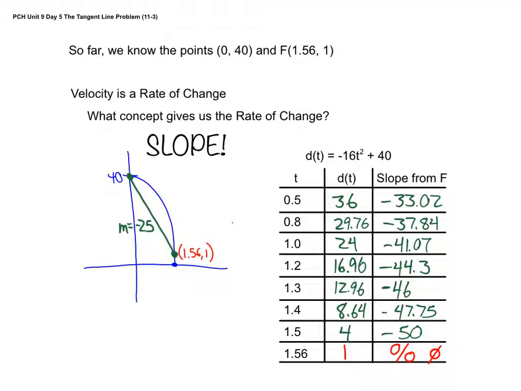Alright? So let's think about what we were just doing. We were finding the slope, you know, in the case of the last one, you had 1.5 minus 1, and you had 4 minus 1, and that ended up giving you a negative 1.56 minus 1.5 over 4 minus 1. No, 1 minus 4. Let's start that again.